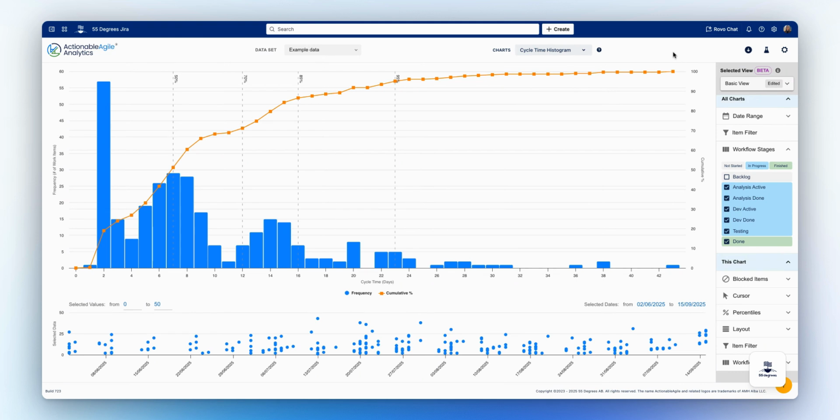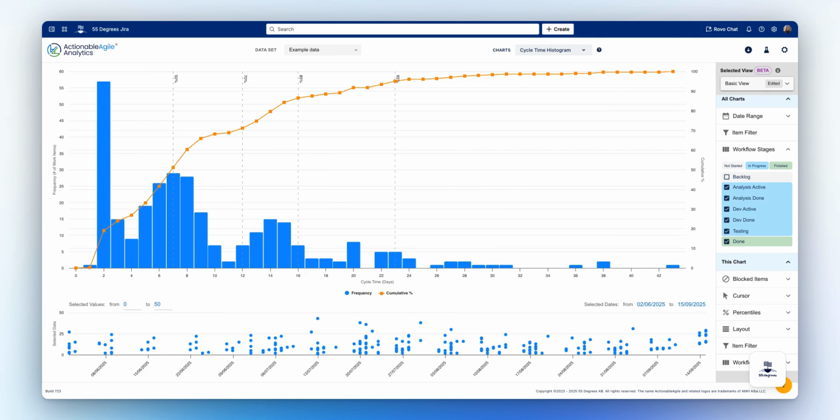The cycle time histogram is a smaller chart that complements other charts by highlighting your cycle time by frequency. To make the most of it, make it a habit to check your histogram after each sprint or release, to identify trends, investigate outliers and opportunities to reduce cycle time. Drill down into specific types of work or teams to uncover bottlenecks.